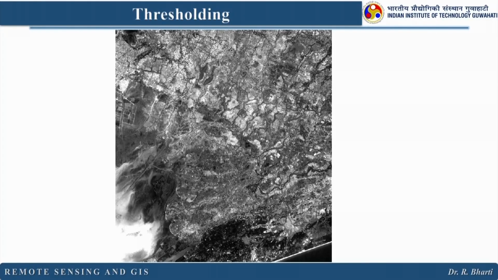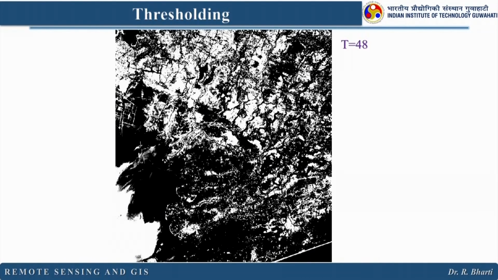This is one image where no thresholding has been applied. This is the raw data. Now, after applying the thresholding, here t is equal to 48. So, I have given threshold 48, and after 48 everything is here, right. So, this kind of logic you can use to highlight a certain value range of the DN number or only that particular DN number, right.